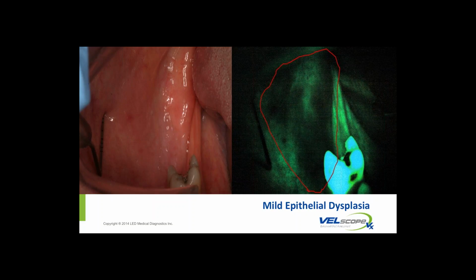And from that, they continued to monitor. I believe over a period of time it didn't really change, and so they ended up actually cryo-treating this area as opposed to excising it with a scalpel. But from that, imagine now they were able to monitor this. And why is it important? Because in many instances, dysplasia will regress to normal healthy tissue. And so if we can monitor it and now say, hey, maybe it's getting smaller, now it gives us an opportunity to avoid surgery, if you will.